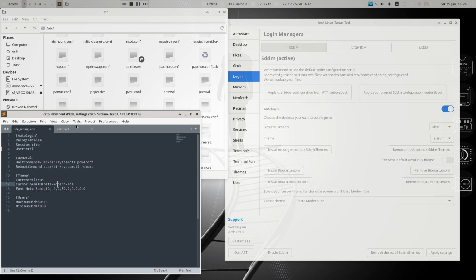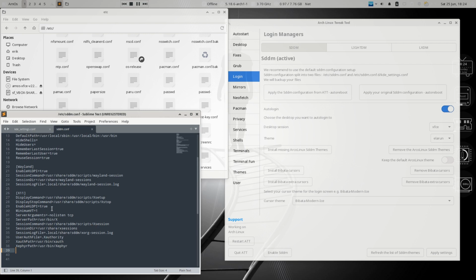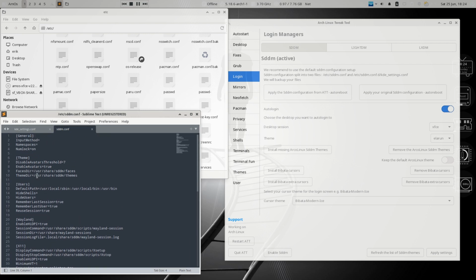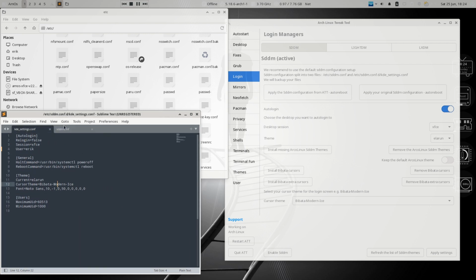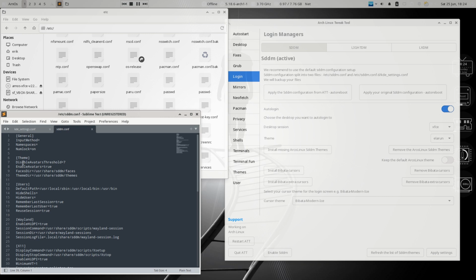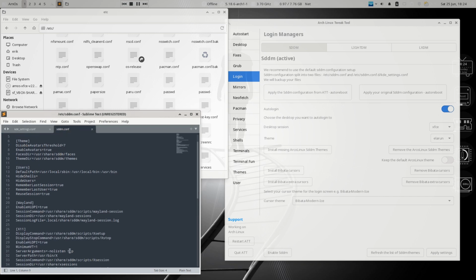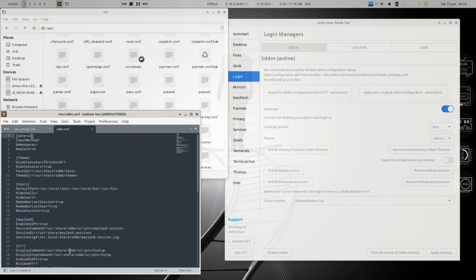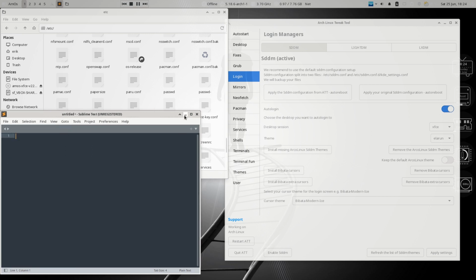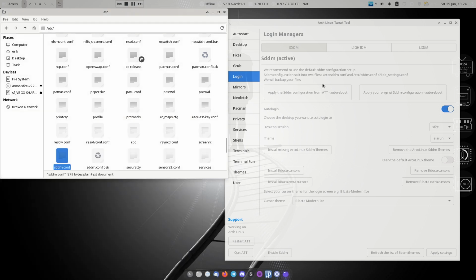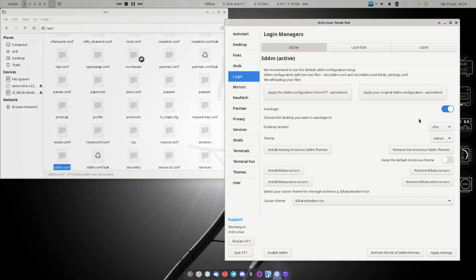Okay. So this is the setup. You can't have doubles, I've said it in other videos. So there's just one auto login, and there is one theme, and that's over here. Here's the theme, the current theme, the cursor theme, the fonts, and it can't be in both of the files. Simple as that. Okay, I know what to tell him later on. So voila, that's working as well.